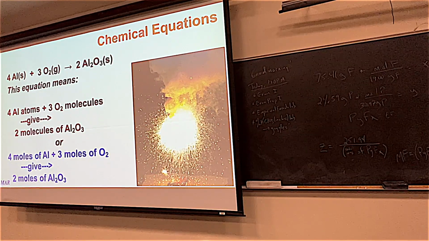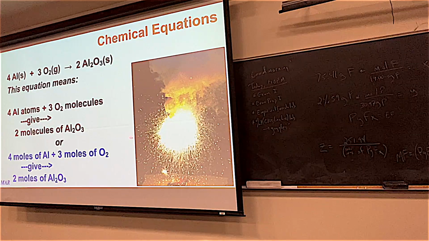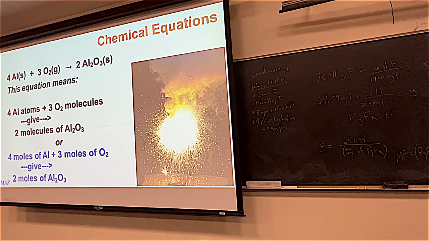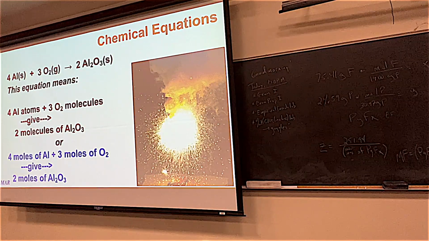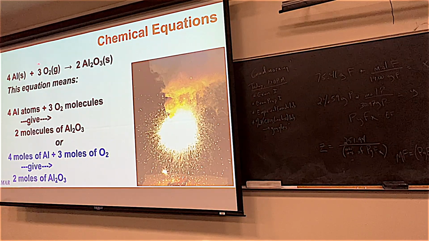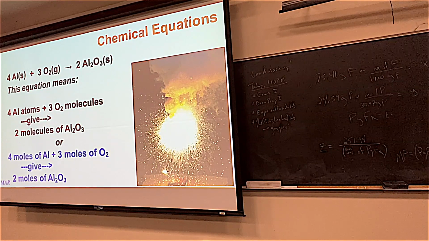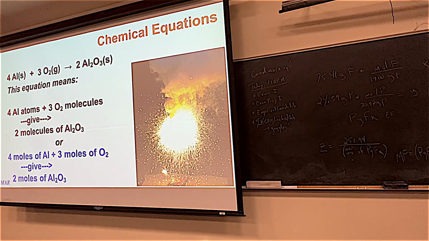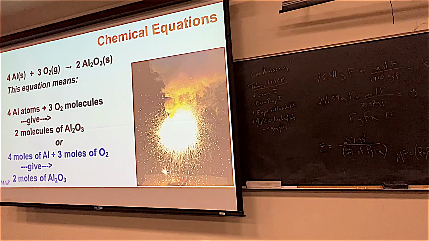But what we're going to use more often than not, and I said it accidentally because I use it myself so much, is the mole level. You can also say that 4 moles of aluminum will react with 3 moles of O2 to make 2 moles of Al2O3. This is kind of interesting philosophically to think about scientifically, definitely. But on a practical level, if you want to start making aluminum oxide, you've got to think about the moles. And again, from the moles, you can measure out the grams, that kind of stuff, to see what's happening.